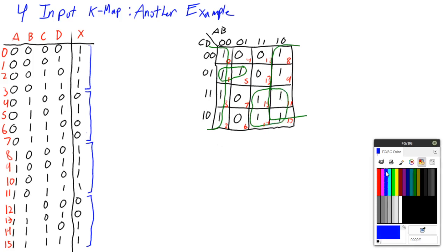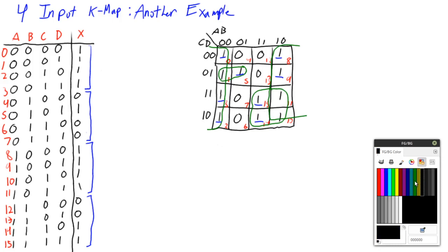And now let's check and see what we've got for distinguished 1 cells. We've got some there, there, and there. So this prime implicant has a distinguished 1 cell, so that means this is an essential prime implicant. This big honkin' one also has some distinguished 1 cells, so it's also an essential prime implicant. And this little group of 4 has distinguished 1 cells as well. So all of these are essential prime implicants. We've got all of our 1s circled, so that means that we've got a fully minimized cover.